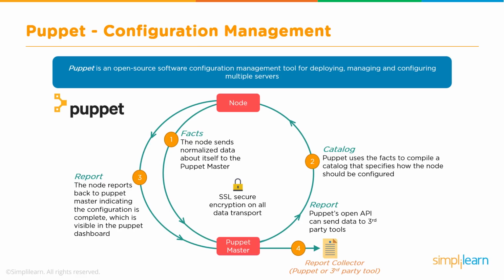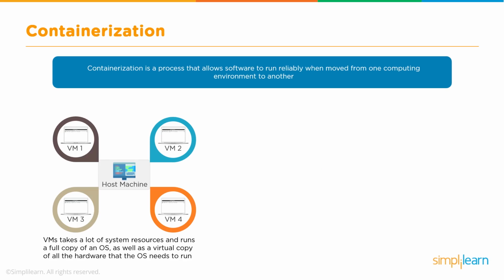But if over time something changes and that node reports back to the puppet master that the configuration is incorrect, incomplete, or has changed something that's non-standard, then the puppet master can then push down updated configuration to keep that server in a standard state, consistent with its stored configuration and all of the other nodes that are necessary for that solution to run.